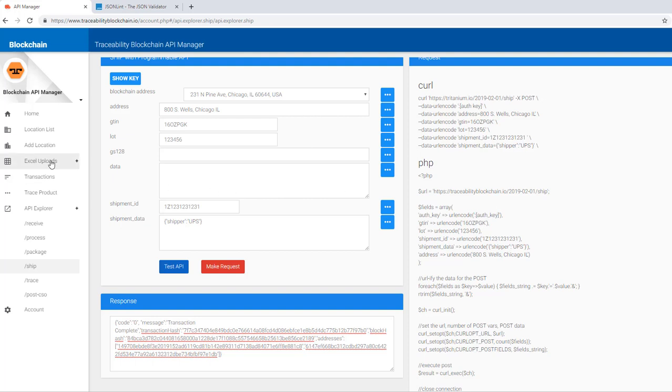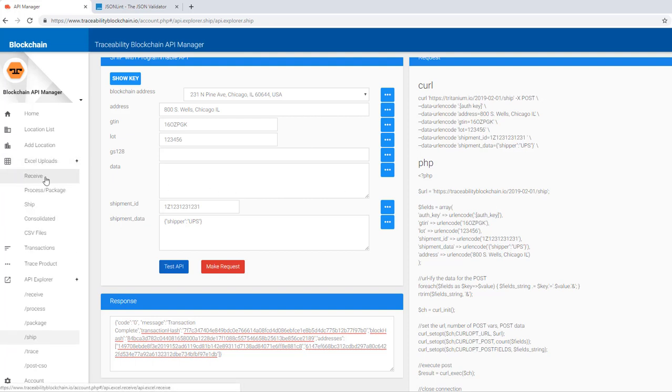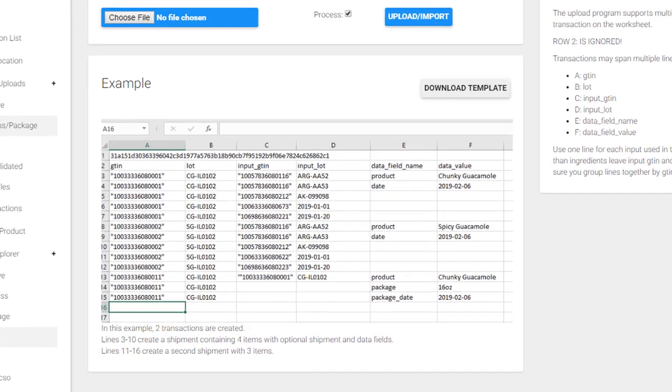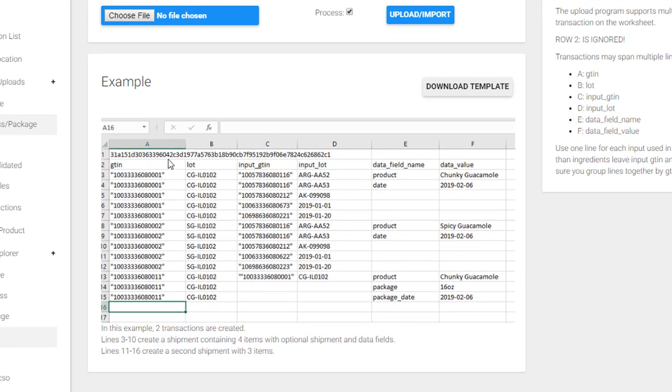Now the other thing that we have here is Excel uploads. The whole concept behind Excel uploads is for getting your clients started immediately, where we have an Excel template. In this case this is what the process and package template looks like. You could go in, download a template file, choose a file, fill it out, and then just upload Excel files. I'm going to go through another video on the Excel interface.